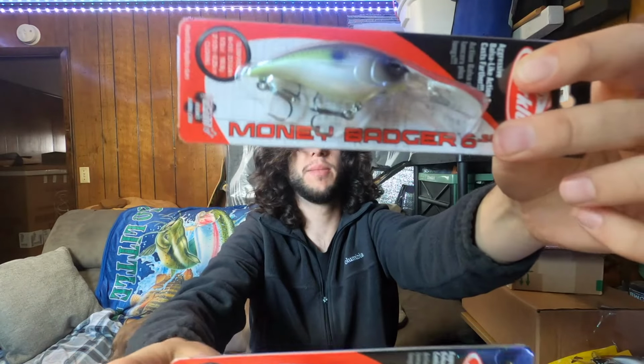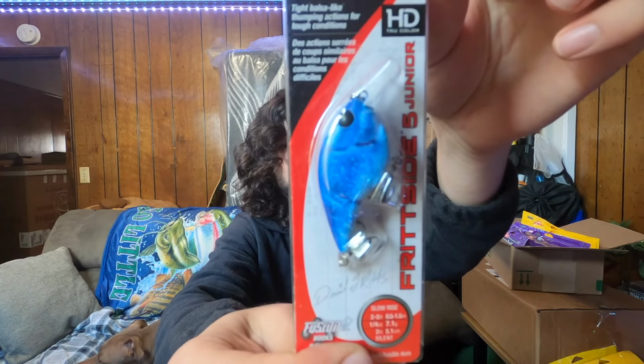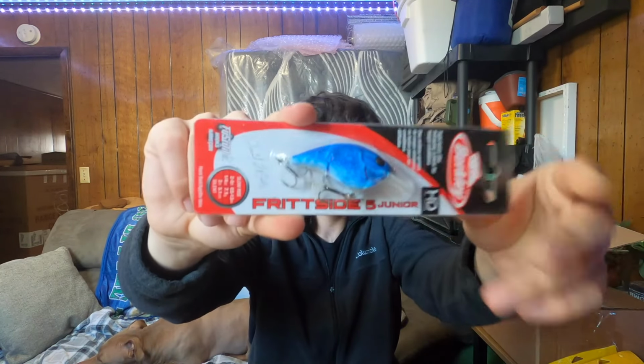We've got that shad pattern and a craw pattern. And then we've got the Berkley Flat Side 5. This is going to be in the HD blue craw color. Winter to spring transition, a flat side crankbait can be deadly.